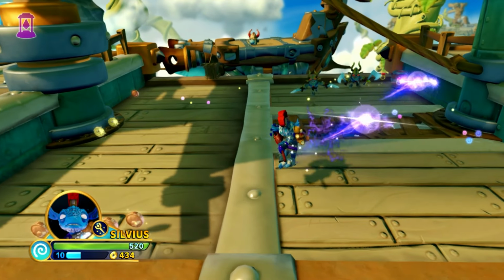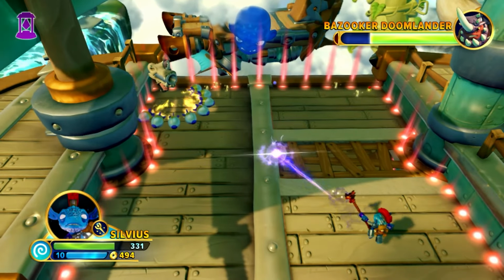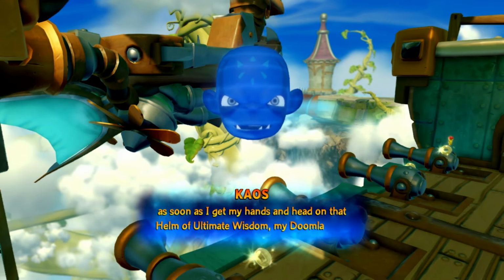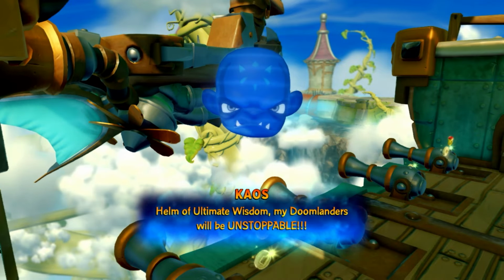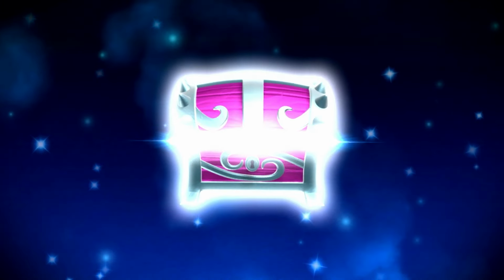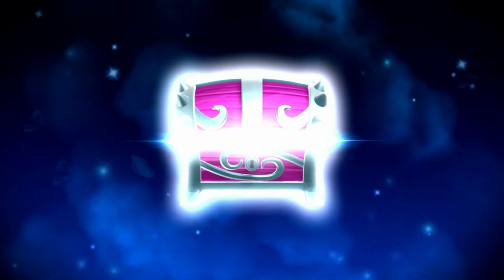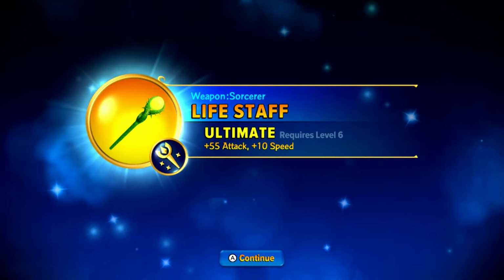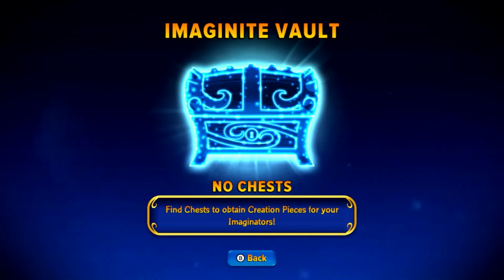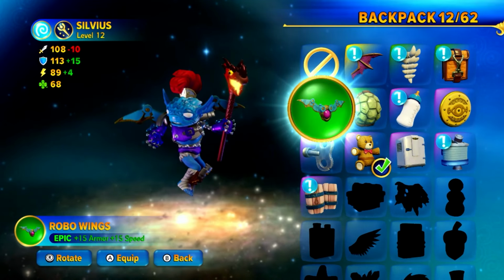Oh, come on, Silvius. This run has been kind of crazy so far, so let's not throw. Can you get out of the corner? It's kind of hard to hit you with all of my moves when you're standing in the corner camping. Yeah, I do need ultimate leg, shoulder, and back. I guess and helmet too, but I kind of want to keep my gladiator helmet. Ooh. I can use that. Oh? Okay. Okay. I can use these. And I can use these.